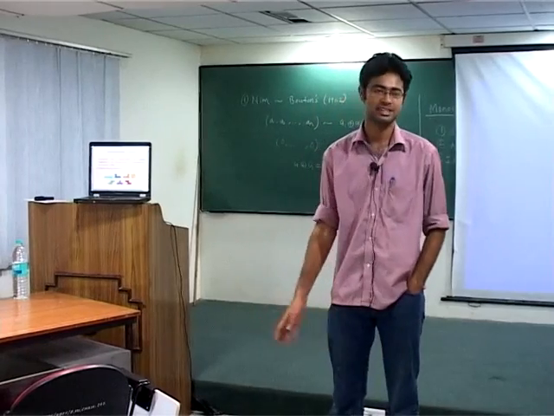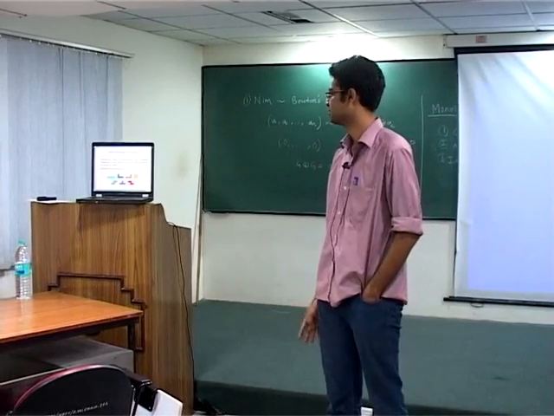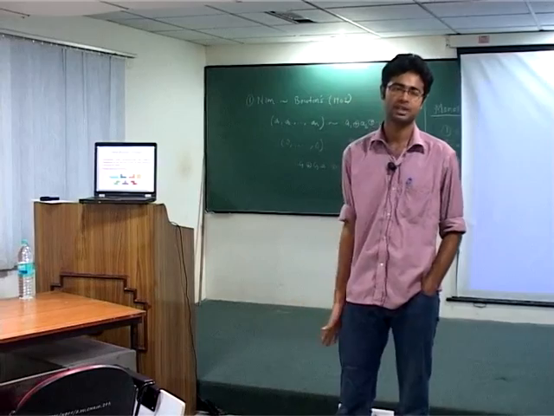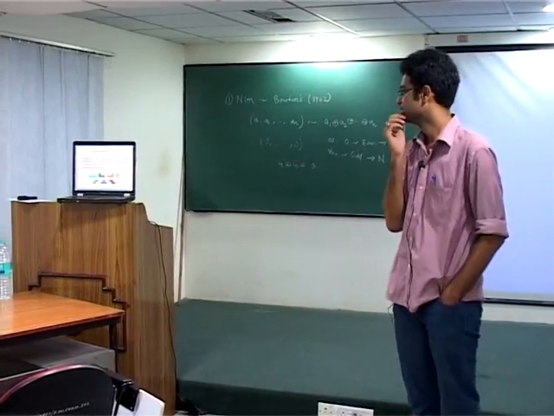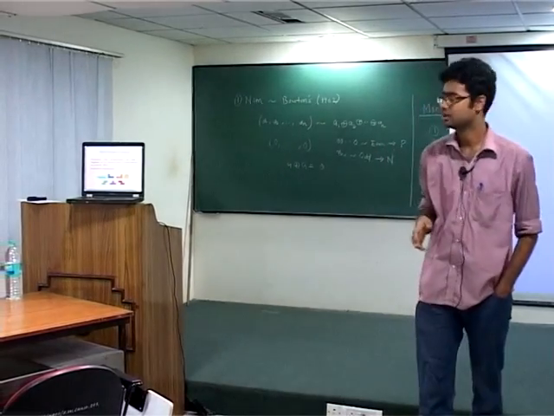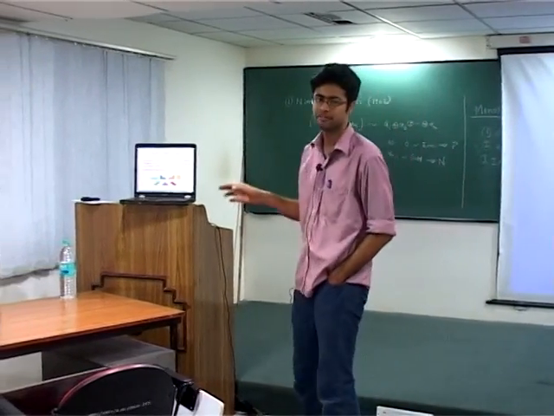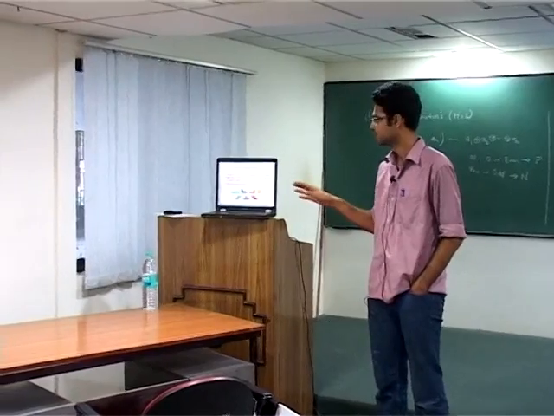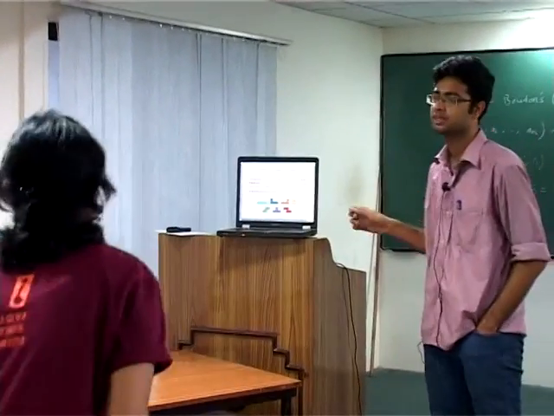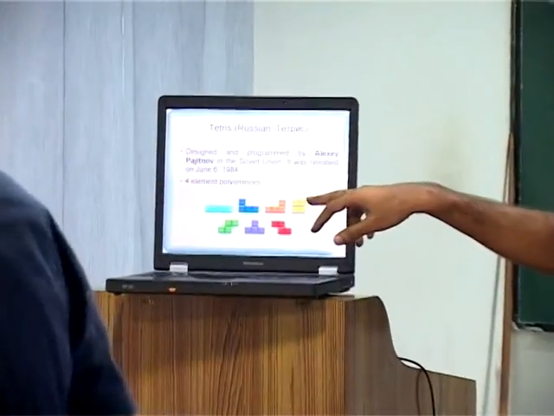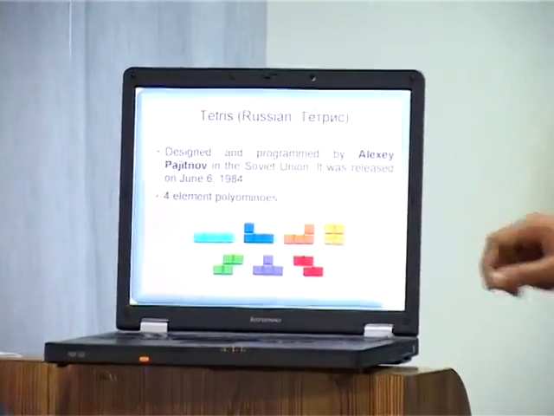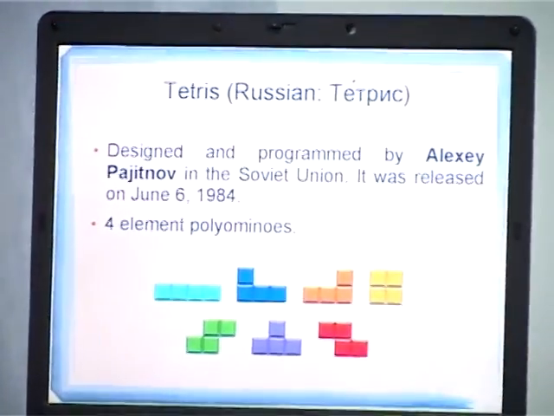Tetris was created in the Soviet Union in 1984, and it became a really popular game recently. There are only 4 pieces, defined on 4 blocks. Basically, they are tetrominoes, so you have only 4 of these unit blocks, and you construct these elements using them. So the game rules are simple.